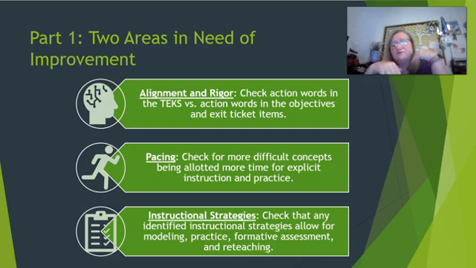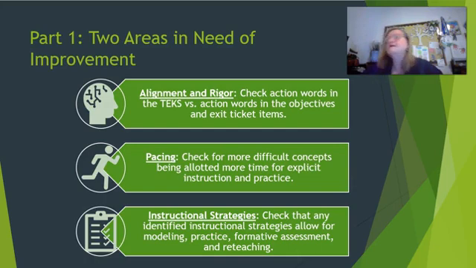Do they say something low level like explain or identify? Or do they say something more challenging like the student will create a model, the student will write their own equation, the student will create an example of a persuasive letter, or whatever. If the student's doing some creation or they're going to create a chart to organize their data, then you'll have to watch, because in the example they provide, many times the teacher will provide the thing the student was supposed to do. So where the student was supposed to write the equation, you'll see a teacher who doesn't understand the rigor level writing the equation and asking the student to solve it, where the student was the one who was supposed to write the equation.